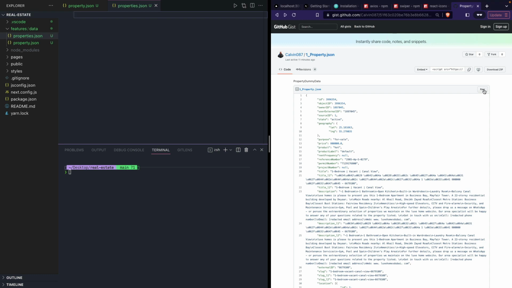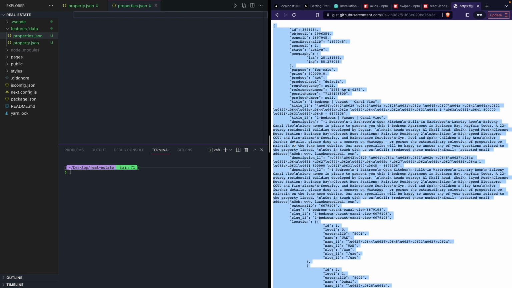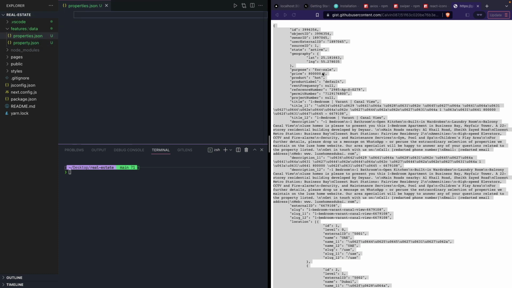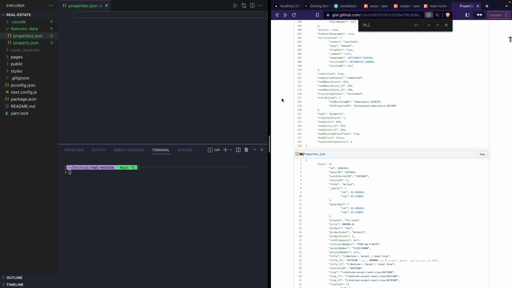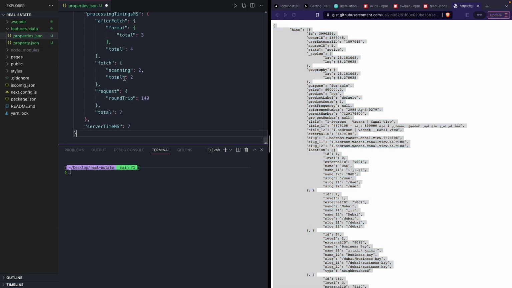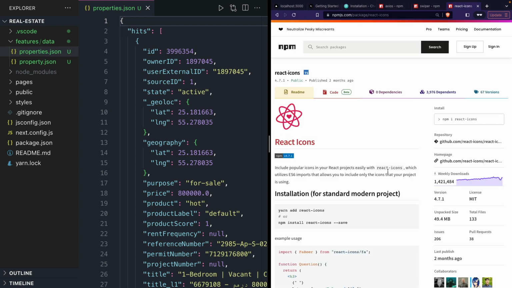You can click on the button here, raw, which actually gives you the complete JSON in a very plain format that we can copy and paste. So this one would be the single property. I'm just going to paste that in here, save. And then if we head back, the file name is 30_properties. We grab that, click on raw, and copy and paste that into the properties file. Okay, so now that we're finished with the JSON files, we can leave that page.